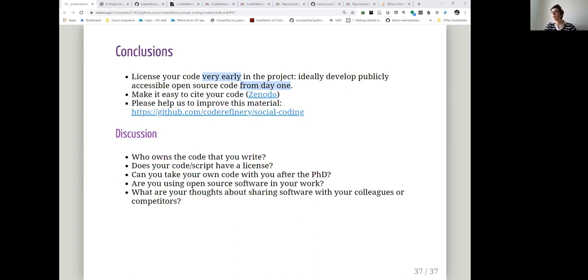If you have any question, please add it in the Etherpad. And per group or per project, I think it would be interesting if you could add one thing you will change in your project, taking into account what you have learned today. So what would you do? For instance, would you use Conda as an environment to facilitate deployment? Would you use Docker, etc.? Would you just add a README file? One thing you would improve in your project, if you could add it in the HackMD, sorry, at the very bottom as feedback of this morning session, to see how it was useful. Otherwise, that's it from me.